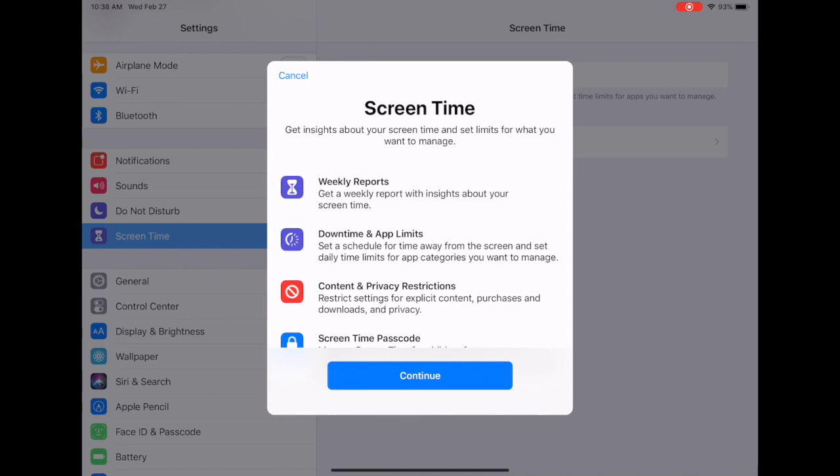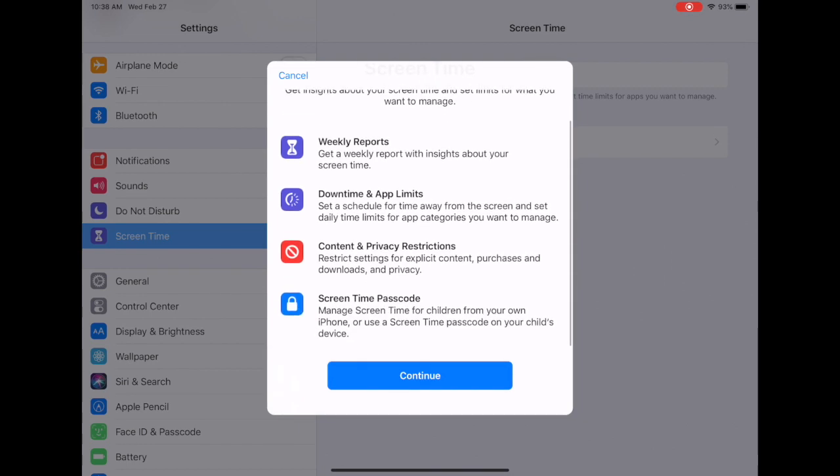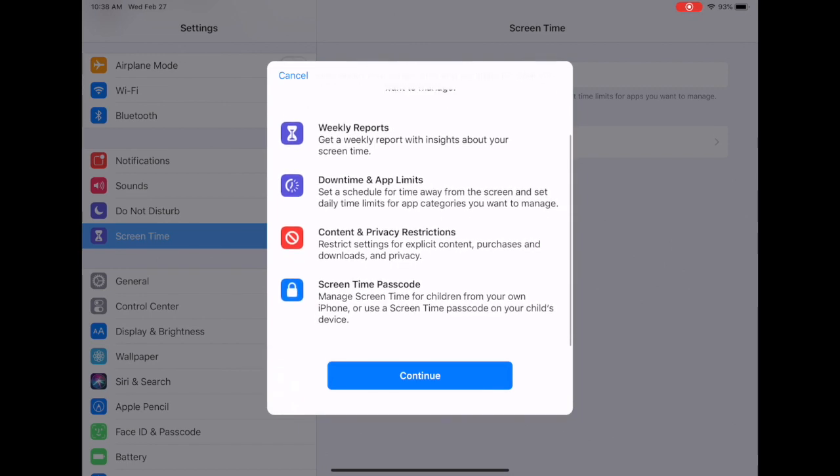After you have established these initial settings, you can go back and tailor things exactly the way that you want them for your child. There are many, many options, and so we will have a tutorial for each of the different categories to help you with those kind of fine-tuning adjustments. So we've selected Turn on Screen Time, and from here, you'll see an overview of the types of things screen time will do with an option to continue.